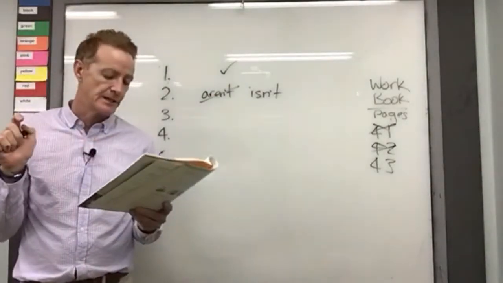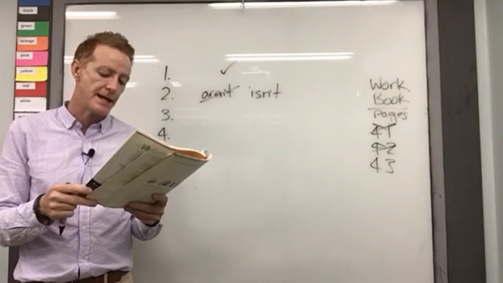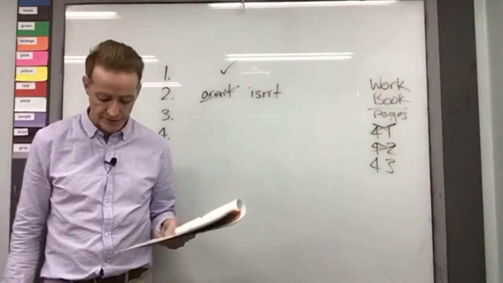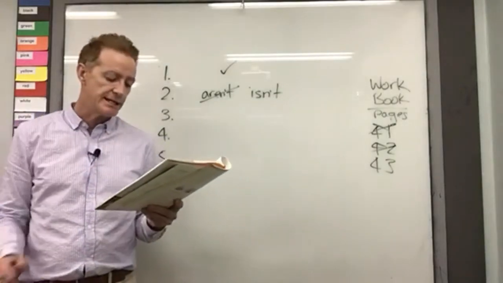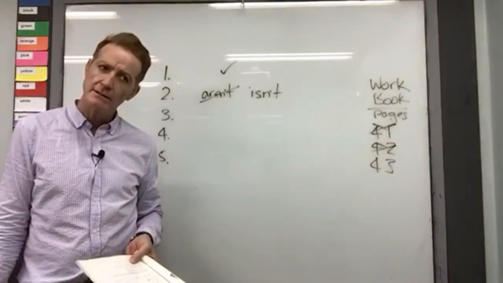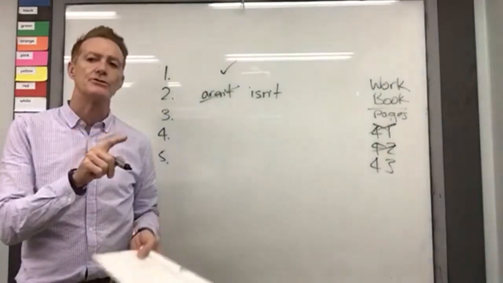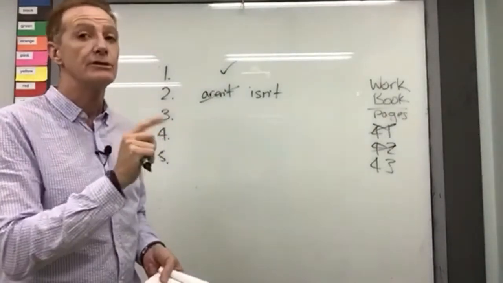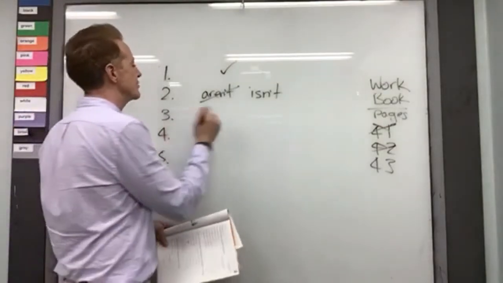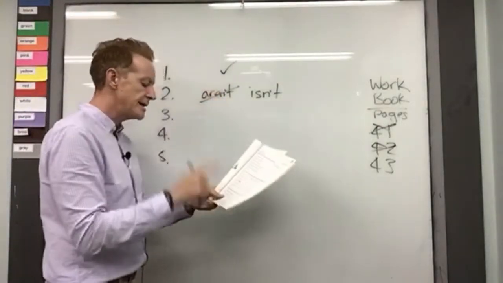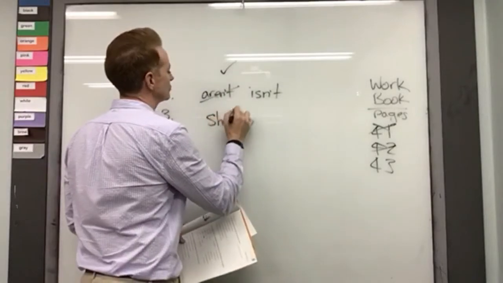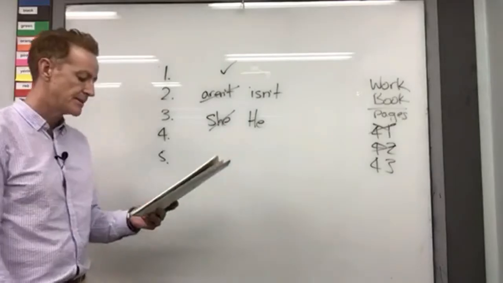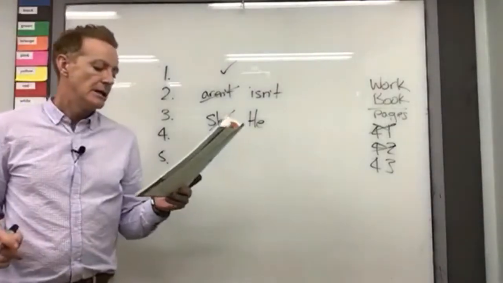All right, number 3. Mr. Anderson is from Japan. Sounds good so far. Grammar is correct. However, there is another sentence. She speaks Japanese. She? Mr. Anderson is from Japan. She speaks Japanese? No. Mr. Anderson. Mr. is a boy, it's a man. So she speaks Japanese. No, wrong. He speaks Japanese.